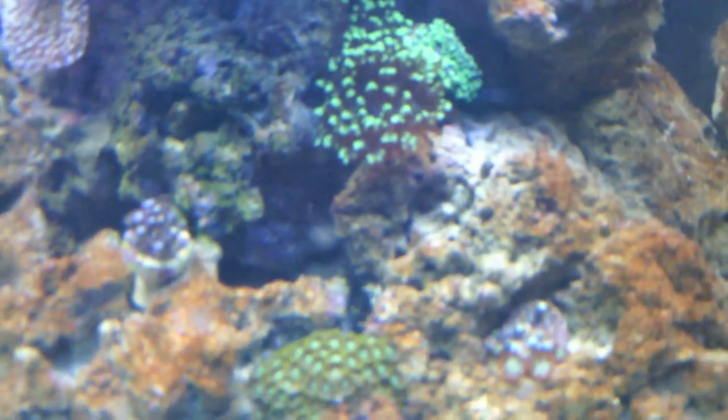This neon green frog spawn is killer. Right now it's really shriveled up. That head back there that's closed up is the one that's splitting right now. I got a lot of people that want that thing. Every time I sell something, somebody wants that frog spawn, and it's like, it's not for sale.